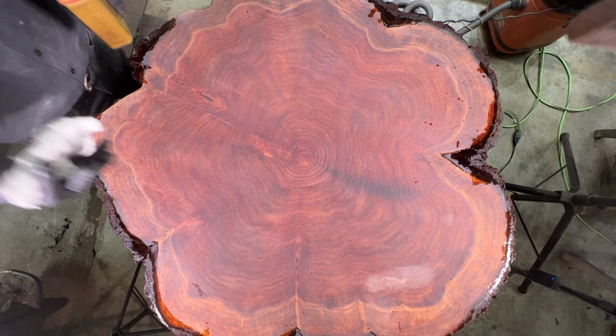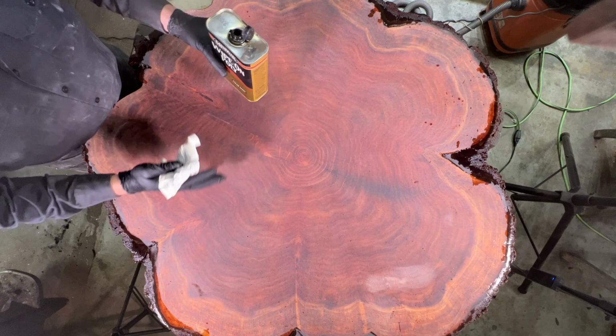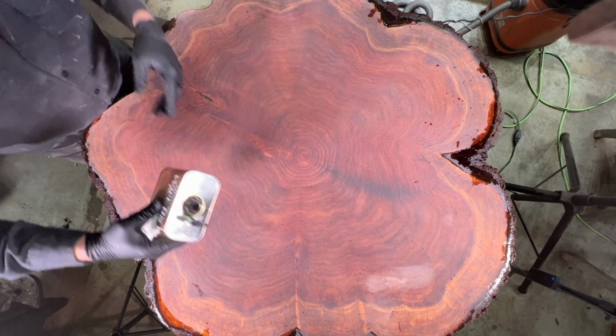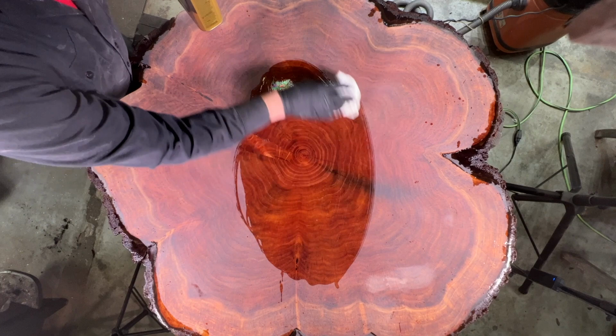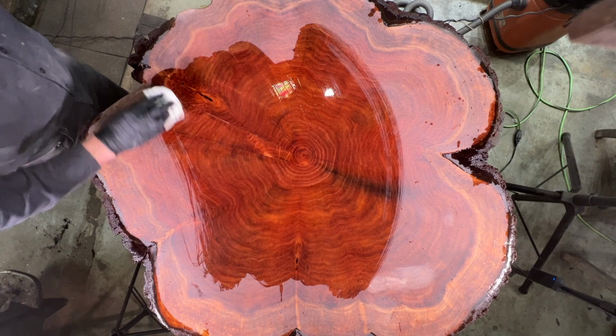All right, this is always a fun time in the process, putting these final coats on, and you really see the grain come out. It's a really nice reveal of the grain. So, always exciting to pour on a little wipe on poly. I'm just putting this on with a cloth. All right, look at that redwood coming out. It's beautiful. Such a nice looking slab of tree here, huh? Gorgeous.